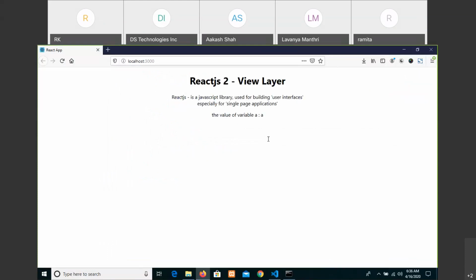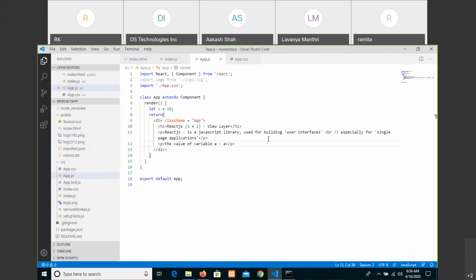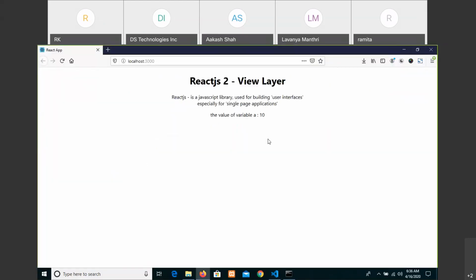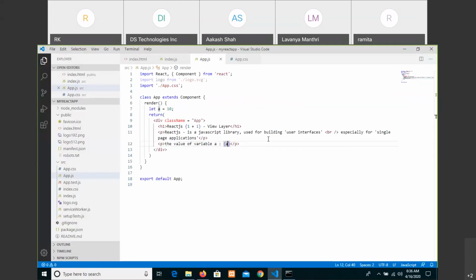And as discussed, that variable should be enclosed in between a single opening and closing curly brace, and then you can see the value. Okay, and at the same time, we have already started the concept of writing a group of elements under one, which is called nested elements.